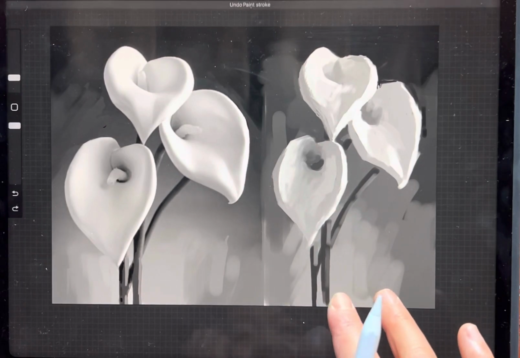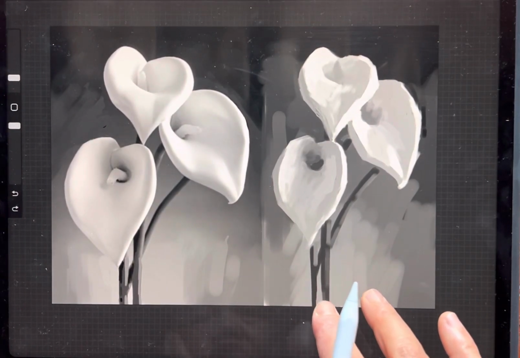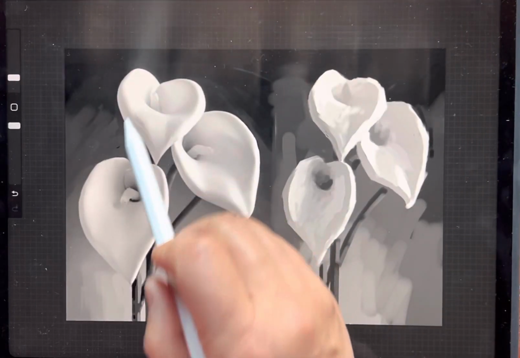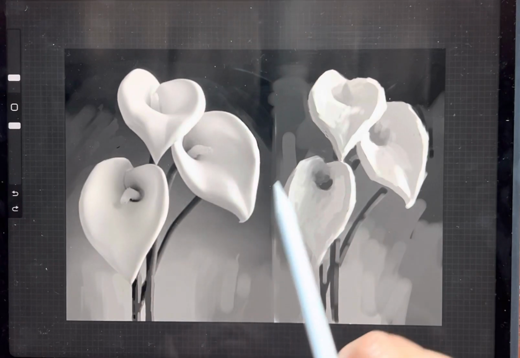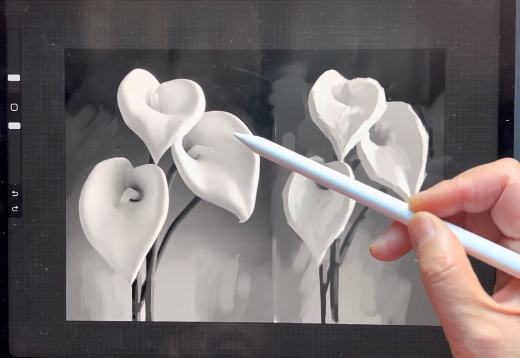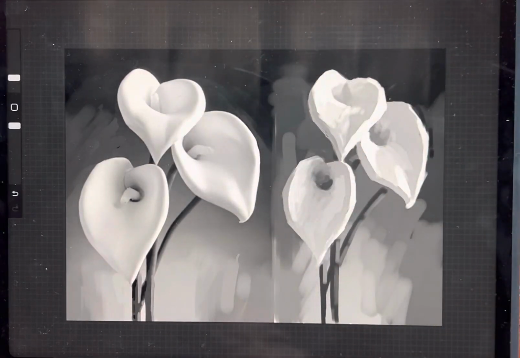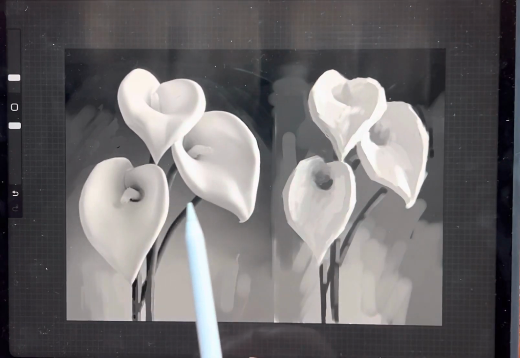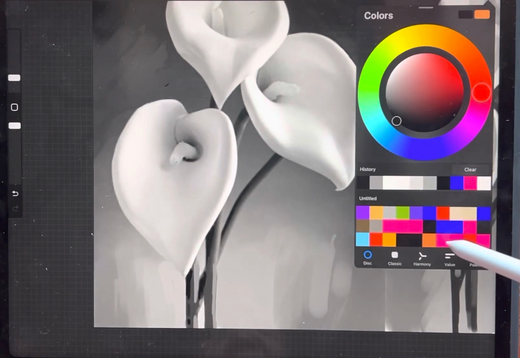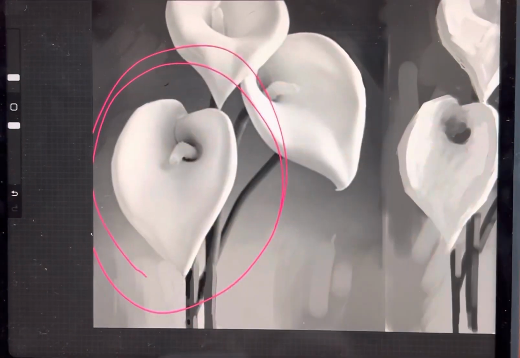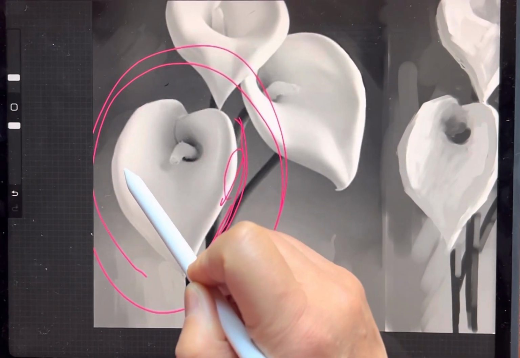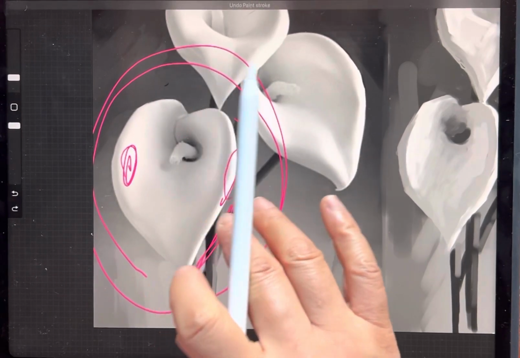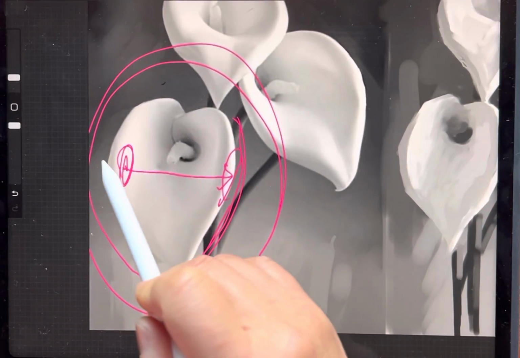So yeah, I'm just giving you a first step so you don't start with details, and be careful with the values, all right? See, that's darker than this, so compare the values. How you get the value correct is by comparing. Just say this one, right? Where is the lightest part? Here, right? This strip here is the lightest part. Even though this is light, if you compare this part to here, that's darker too.